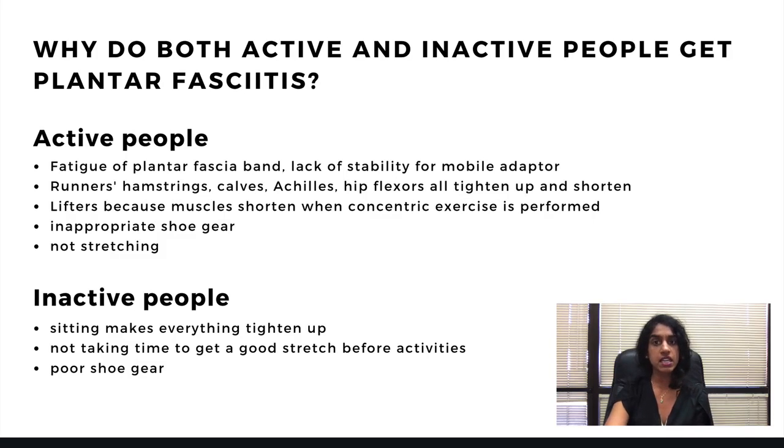So plantar fasciitis, anybody can get it, whether they're active or inactive people, and we'll go through why. People that are active, their plantar fascia band, that mobile adapter, that rope at the bottom is working really hard, and so it can get fatigued or tired. For runners that have that tight posterior chain complex, that chain with the hamstrings, calf, and Achilles, and their hip flexors tend to be really tight. When things get tight, they shorten, and because of that, they really cause a lot of pulling at the band, and the rope itself of the plantar fascia band starts to unwind or untendril, and that unwinding can be very painful. It's the itis in plantar fasciitis.